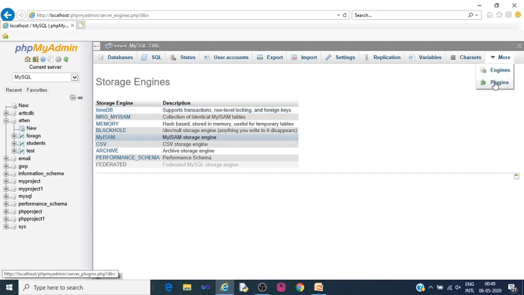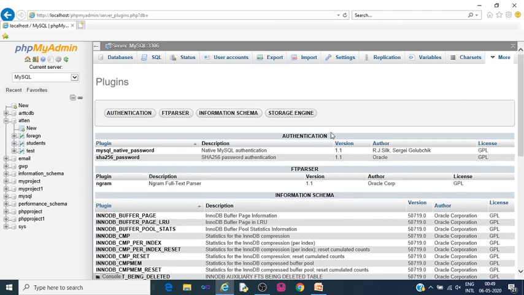Next is plugins. The Plugins tab shows a list of all currently installed MySQL plugins and information about them, like description and version. Like the InnoDB buffer page: version is this one, license is this one, description, buffer page information.